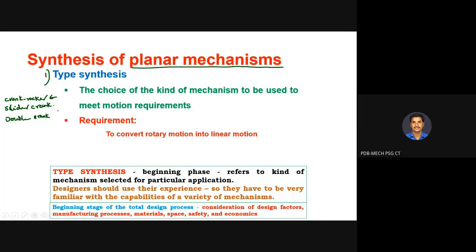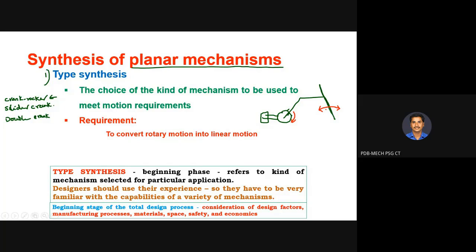For example, you want to convert a rotary motion into oscillatory motion. So which mechanism is more appropriate for this? For example, take the windshield wiper system. In the windshield wiper system, the input is given to the crank, which is going to rotate because the motor, which is attached to the crank, is continuously rotating. When the crank rotates, the rocker is going to oscillate so that the wiping action happens. So here the rotary motion of the crank is converted into the oscillating motion of your rocker.